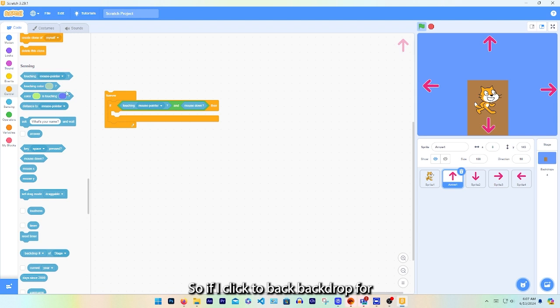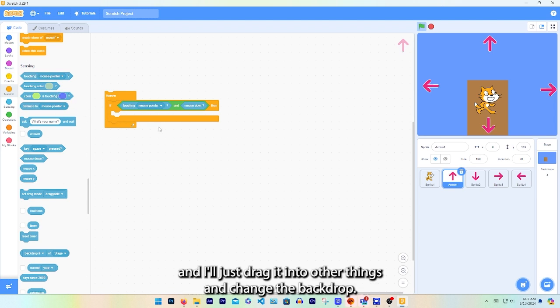So about click switch costume to backdrop 4, and now let's just drag it into other things and change it.